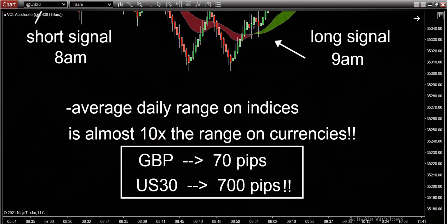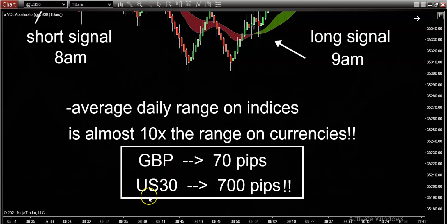What does that mean? I'm going to tell you why knowing the average daily range on your Forex pair is probably the most important data point that you can be mindful of. Say you have been focusing on the GBP for your entire Forex trading career, and you've come to the conclusion based on your back testing that GBP is only averaging about 70 pips a day, which I guess according to you might be okay. 70 pips a day, if you can capture that, heck, if you can even capture half of that, that's not bad on a couple of standard lots.